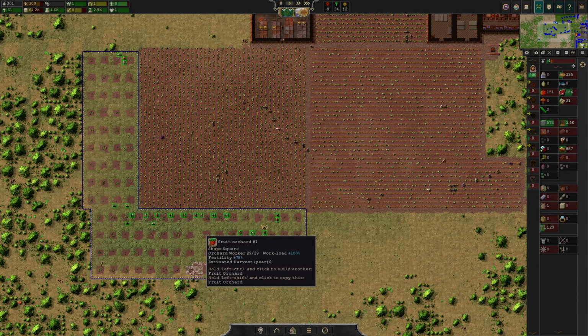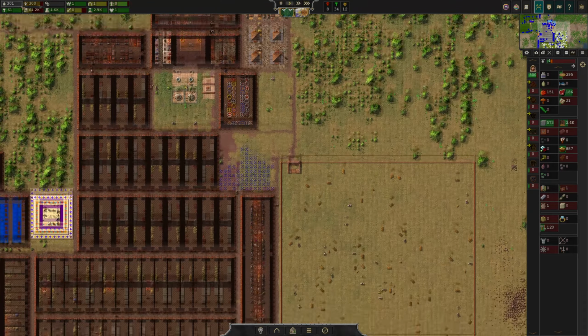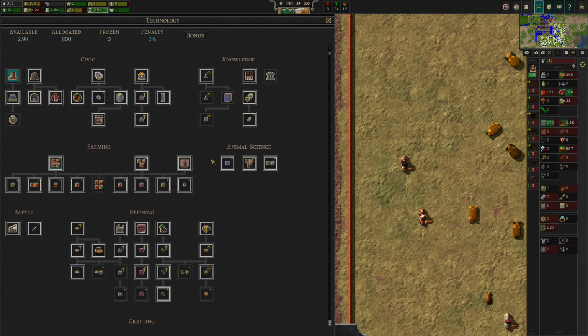So, we've got the apple orchard up there, the fruit orchard up there. We've got 61 leftover jobs, even with, look at all these little people working here, doing hard research. Hard at work with their research. And we've got 2.9k in research. So, I want to spend some of that.